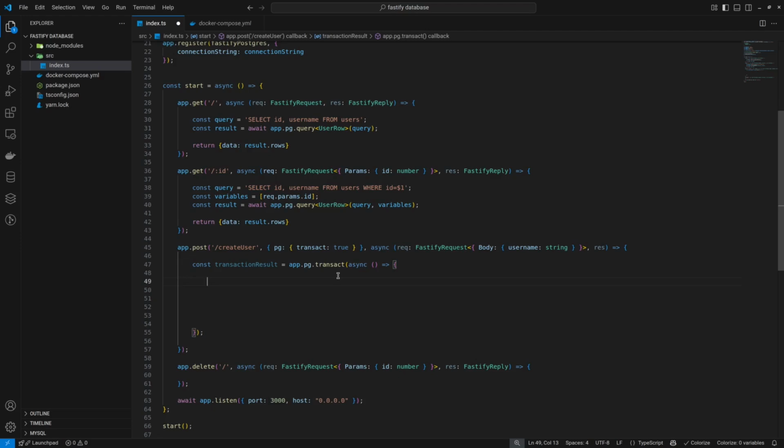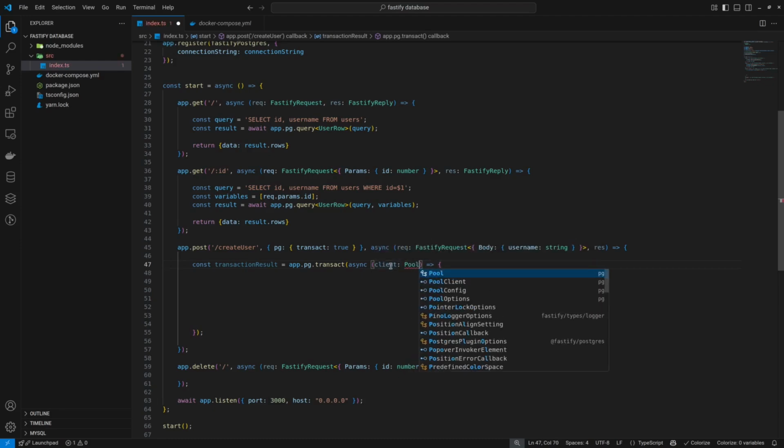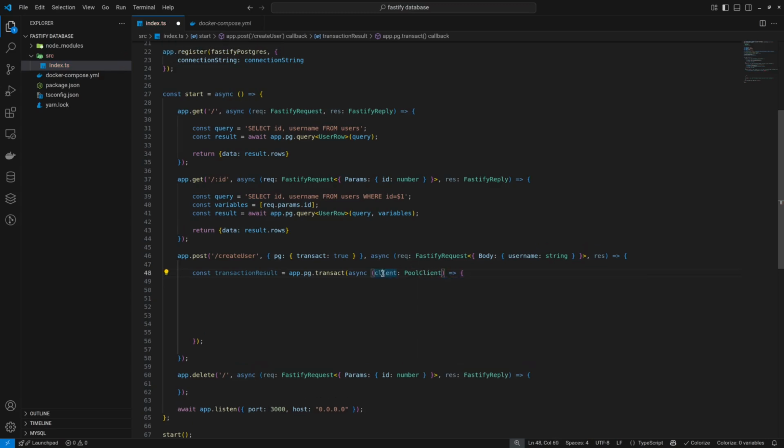So we can basically act like none of the queries was executed. But inside of this handler, we will put in the client here. And as you can see here, it always tells us this is a pool client. We just put it in here just for explicitness.